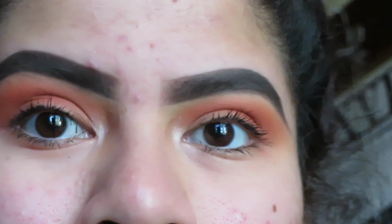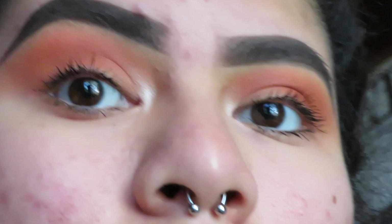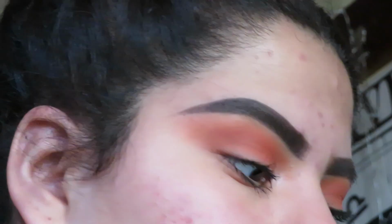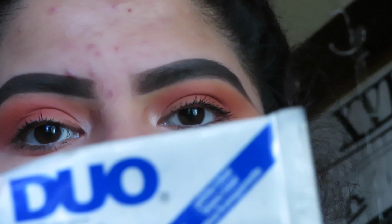Okay, so now we're gonna do eyelashes. I had to go in my bag because that's where I keep my eyelash glue and my tweezers. I have two tweezers, one here and one in my bag, just in case. I always want to be prepared. Basically, the eyelash glue is the dual eyelash adhesive, the white clear one. It's tinted white, but then it dries to clear.